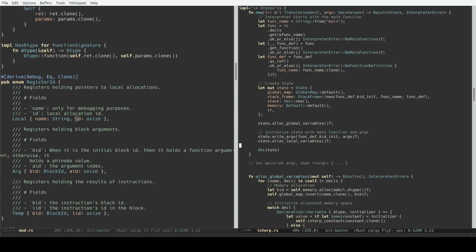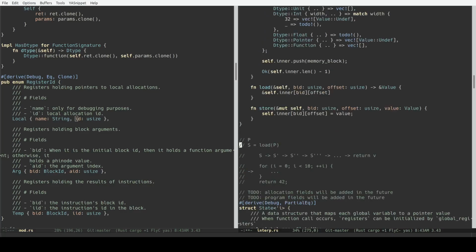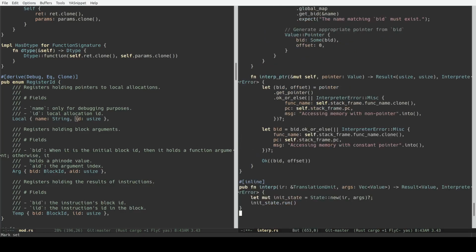Okay, so after allocating the local variables, then we are done. We are prepared to start execution from the just constructed state. So we're going to return this state, and that is pretty much everything about what is called load in this figure. We're going to load the program and get the initial state. So here you're getting the initial state from your program and arguments.